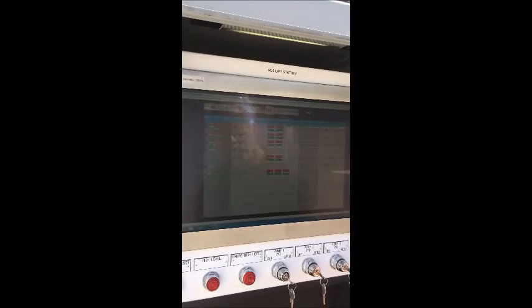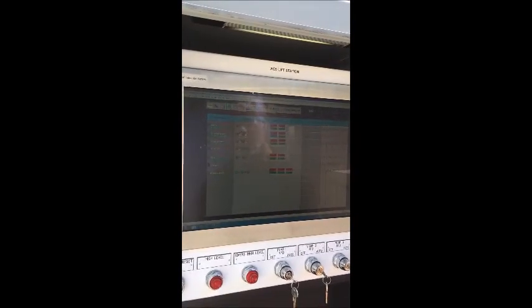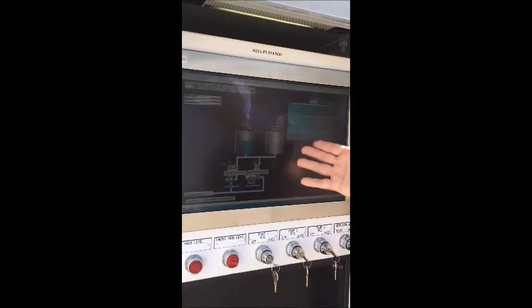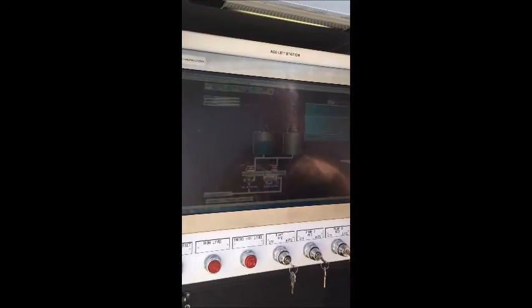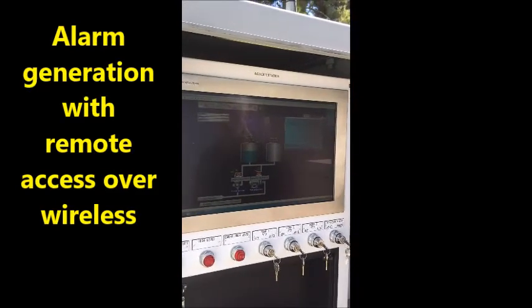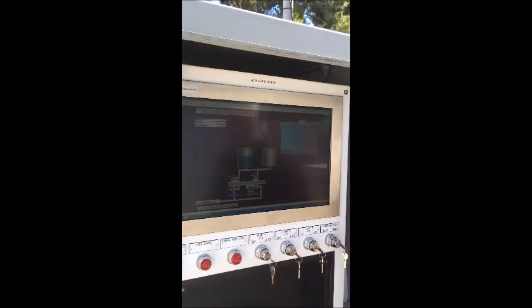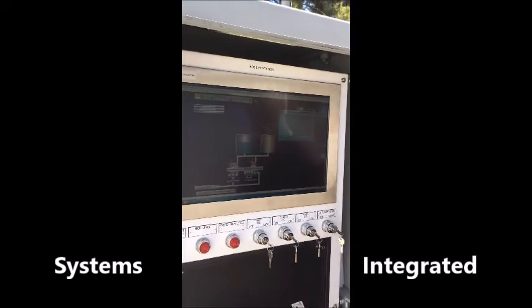So if I'm an operator, I may be responsible for multiple things within the district's network. From this one station here, now I can look at this particular booster and tank site combination and monitor it. If I receive an alarm notification, I can log on that site very quickly and see if it's a critical alarm or a minor alarm, and then decide how I'm going to take maybe corrective action. So from an operator standpoint, it really allows them to be untethered from the control room and much more mobile and much more effective. It's a much more effective use of manpower.